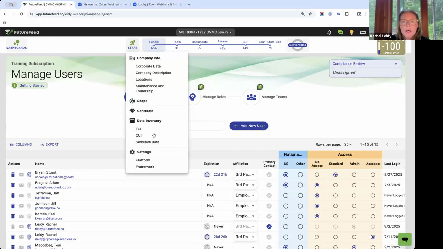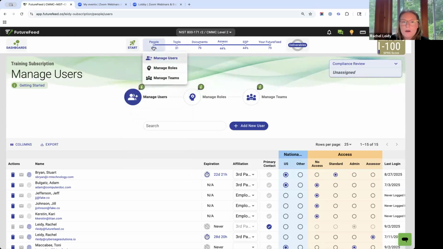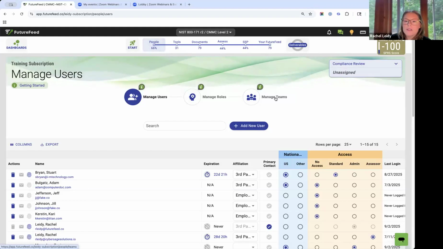After you've populated start, go on to people and define your users, roles, and teams involved with implementing these requirements and maintaining that compliance throughout the system lifecycle or the contract lifecycle. All throughout FutureFeed, you can assign responsibility to individuals, roles, or teams.